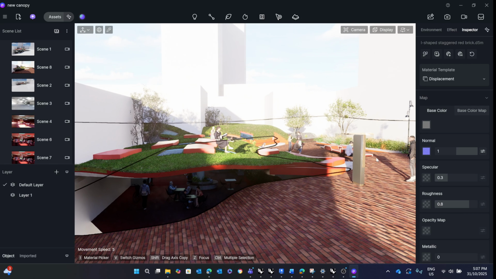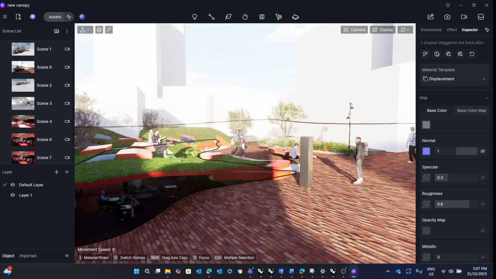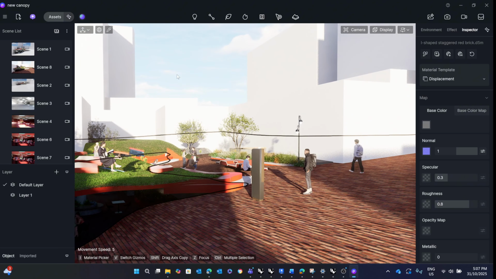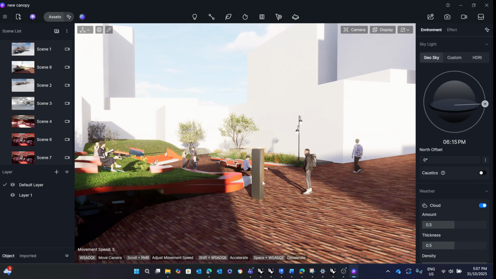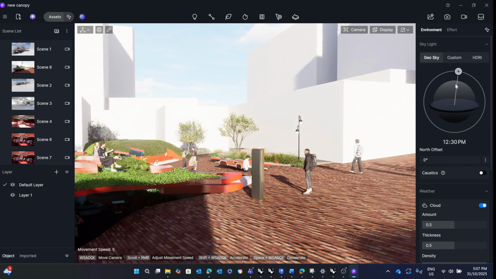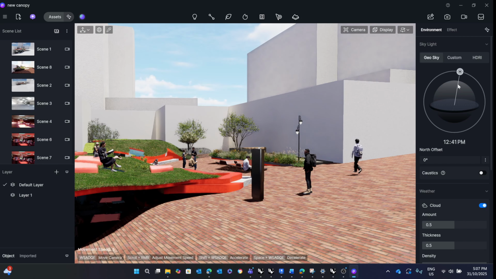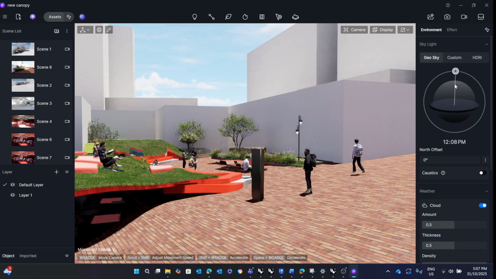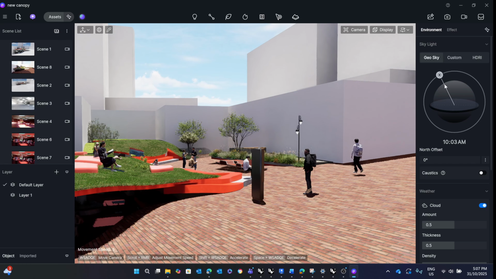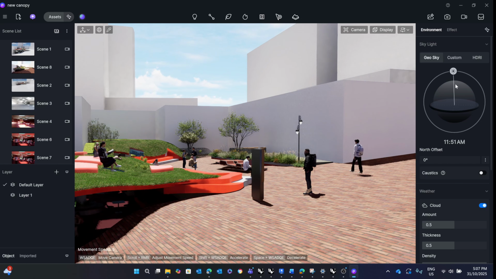Coming a bit closer in. Say if we wanted an angle like this, focusing on the areas over here, you would then leave the scene as is. You can play around with the sun and how that hits. Maybe you want it at different times of the day, like this is lunchtime. You can look at how it works at night, things like that.